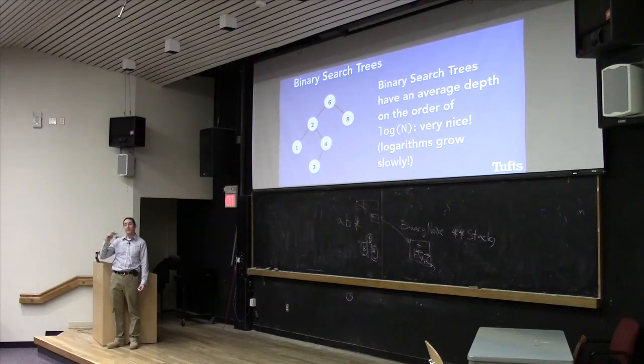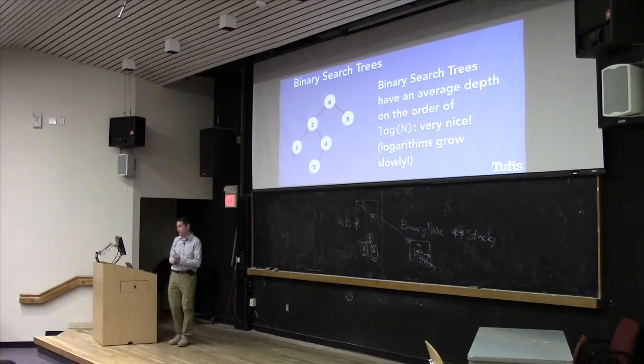Log of 10 of 100, yeah. Mainly we do it in base 2. These are actually base 2, so I shouldn't have used 100. But if you have 2 nodes, log of 2 in base 2 is 1, correct? Yep. Log of 4 is 2, 8 is 3, 16 is 4, etc. 32 is 5, 64 is 6. So if you have 64 nodes in a binary tree, the average case is you only have to go down 6 nodes. Okay, so that's a very nice property to have.